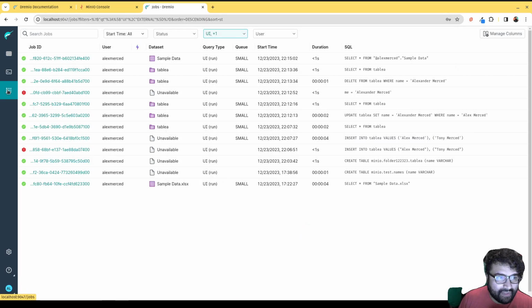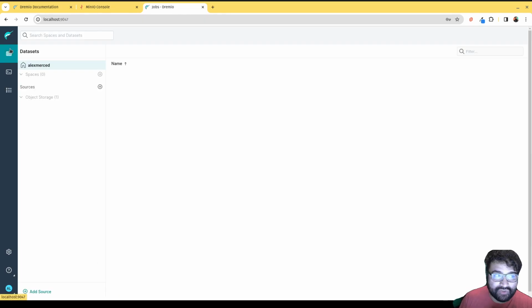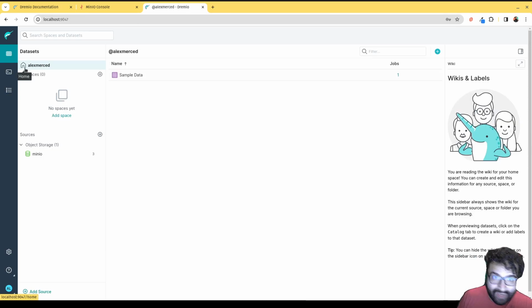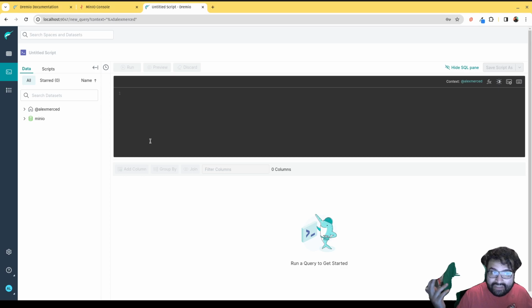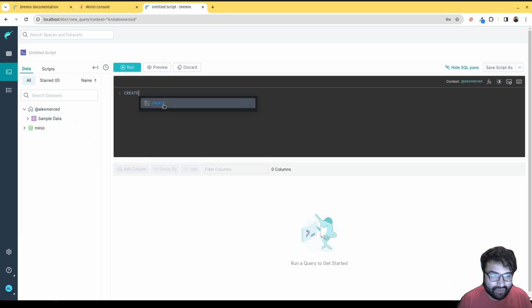Okay. And the cool thing is, as we'll see later on, that you can send queries to Dremio external from this web UI. There's actually a full-blown REST API, so you could write Python code, Ruby code that sends directions to do a query to Dremio and run these same queries here. But first, we're going to learn more about just running SQL and the SQL that is possible here. Okay, but hopefully you saw that I could create tables, update tables, delete tables, and insert into tables. Again, if I have that Excel data set right here, I could turn that into an Iceberg table by just saying, create table, and we'll say table B. Okay, or actually, we want to make it Minio.